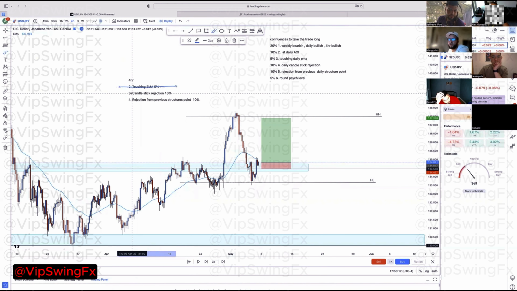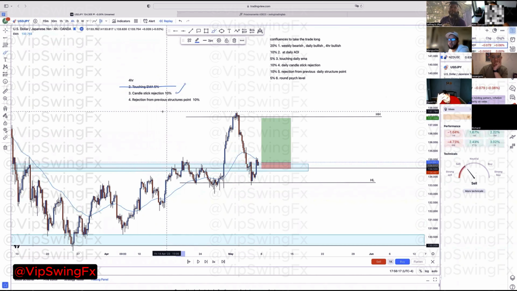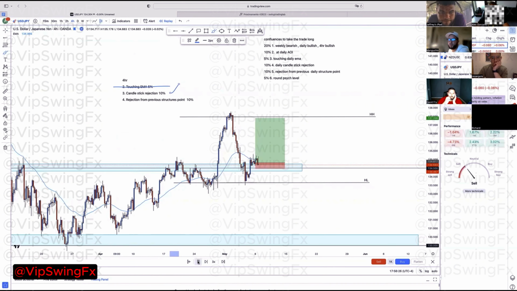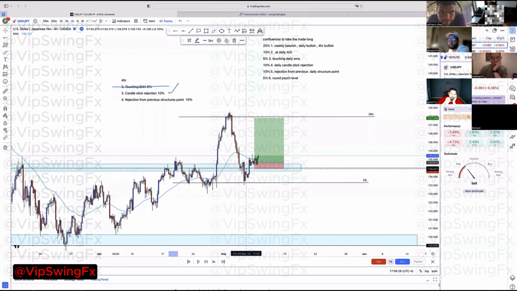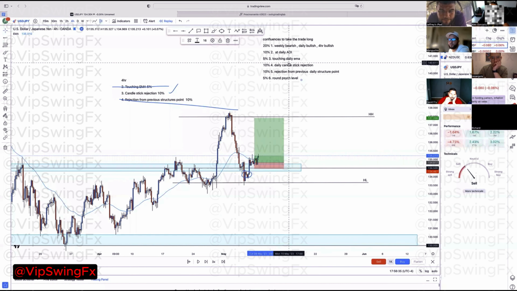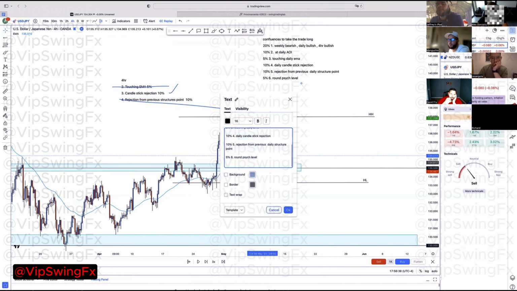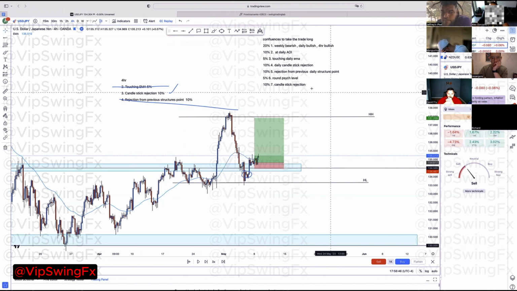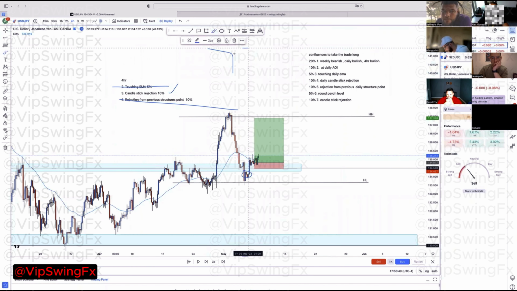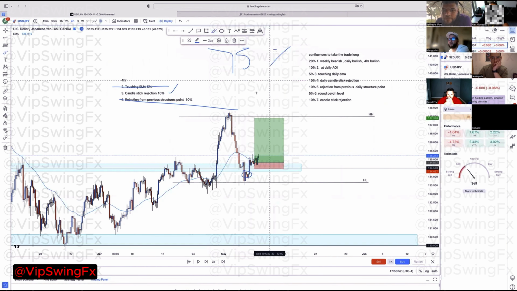Do we have a candlestick rejection? At the time when I took the trade, it did have it. So let's just count this as yes. And are we rejecting previous structure points? So I think at the time when I took it, let me see. Yeah, we never got a rejection from this previous structure point because this would be the previous structure point. So this cancels out, right? So all we would have is candlestick rejection as our next confluence. This would be added as a 10%. So with that alone, that brings this trade up to a 75% with a C.